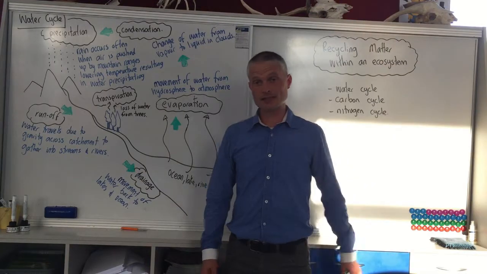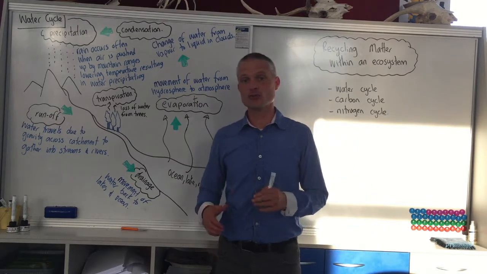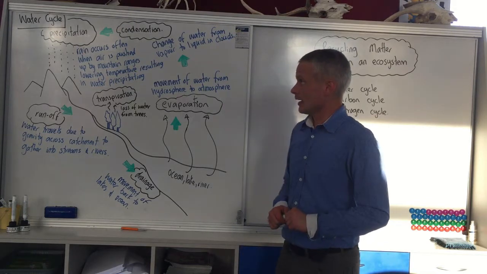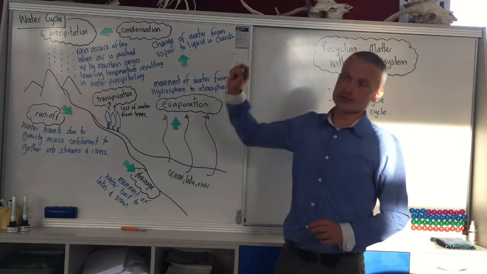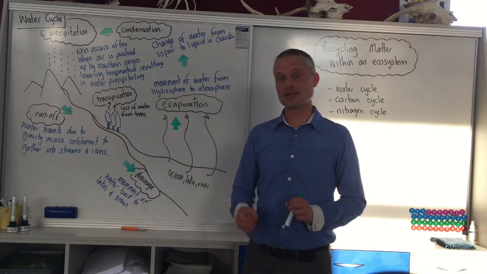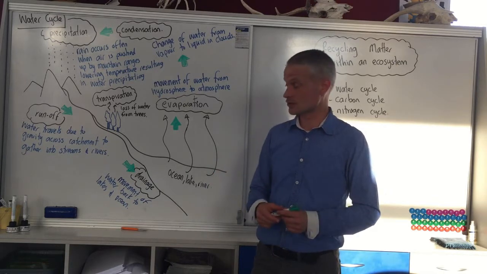So the water cycle explains how water is made available in a fresh form within the biosphere to support life on Earth. So in the water cycle, you've got the movement of water through the different spheres of Earth, and it's that movement that allows it to be available in a fresh, continuous form to support the life that's on Earth.